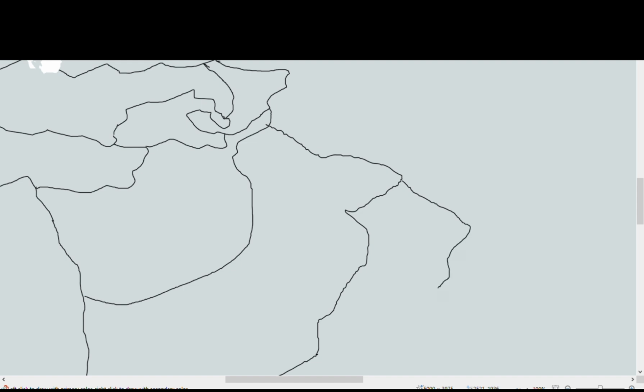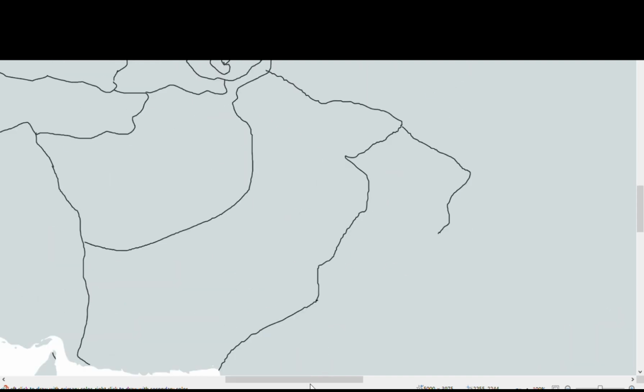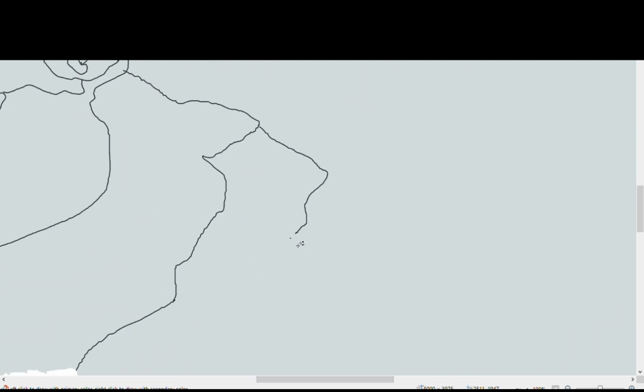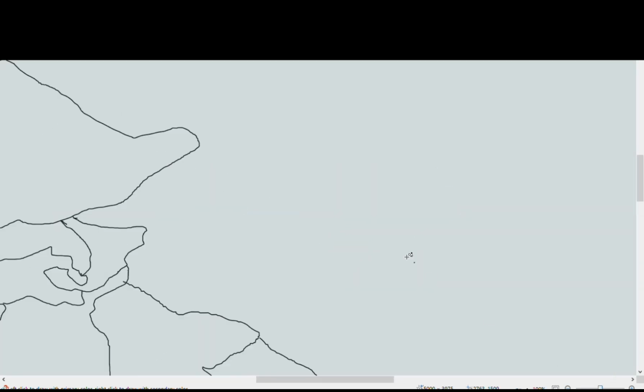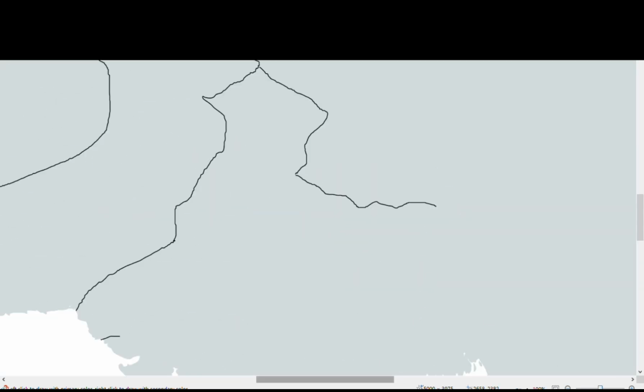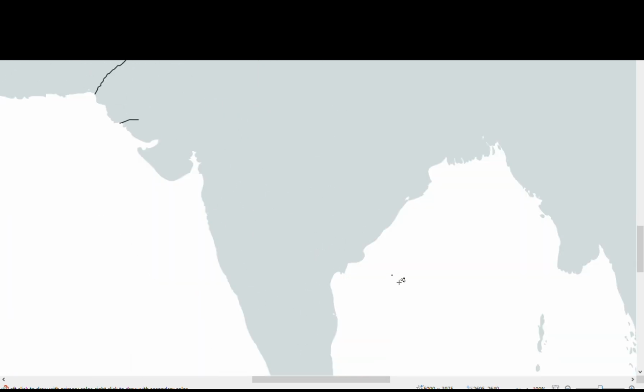Actually, something interesting that I often see on maps is that when I search up a map of India or something, it shows that they claim all of Kashmir, and I'd assume that if I searched up a map of China, it'll show their claims, and if I searched up a map of Pakistan, it'll show their claims of Kashmir.